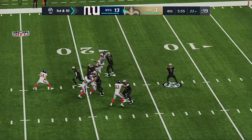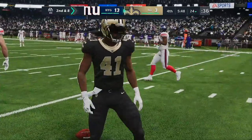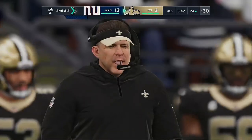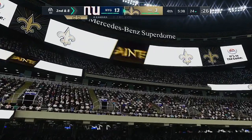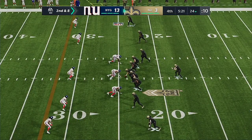On first and ten, here's Brees — he'll get this one underneath to Kamara, that catch good for only a couple. This possession means so much for them. They've got to focus on this drive and find a way to make this a one-possession game. Got to get a score. A field goal would do so good. Second and eight after the pass play for two yards on first down.